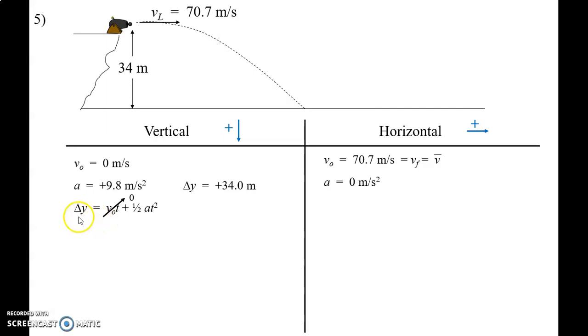Okay, so what we want to do is we see we have delta y, we have acceleration, we want to solve this for time. So as always, we rearrange algebraically. And of course, when we rearrange algebraically, we get our usual shortcut equation, t equals the square root of 2 delta y over a. And in fact, if you jumped right to that, recognizing you're allowed to use it, that's absolutely fine. Now, how do we know we're allowed to use this shortcut? Well, we can only use this shortcut when initial velocity is 0, because that's how the algebra works out. And on the vertical side, initial velocity is 0. Could we use this shortcut equation on the horizontal side? No, the horizontal velocity initially is not 0, so this equation has no meaning. Okay, so at this point, go ahead and pause the video, put the numbers in, and find the time it takes for the cannonball to land.